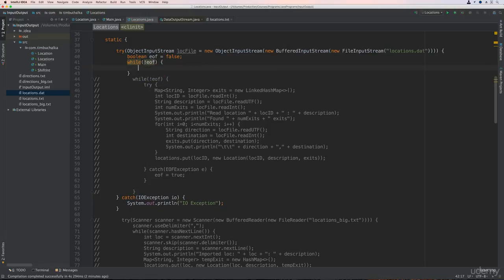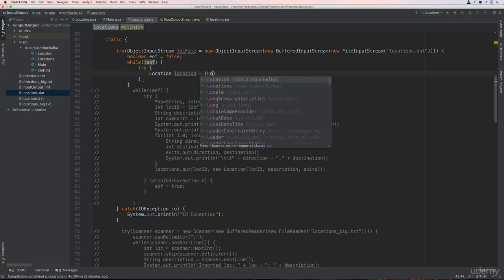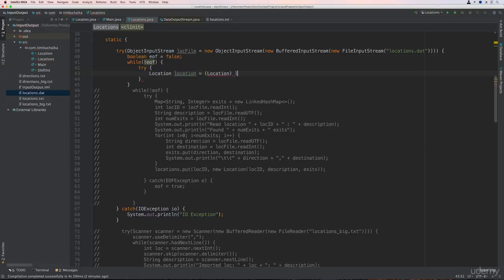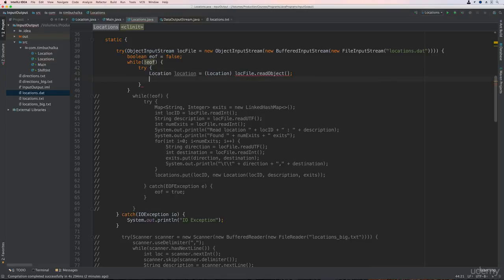And we're going to add a try. We'll do location equals, cast it as a Location, lockFile.readObject, and print out "Read location" plus location.getLocationID plus a colon there to separate it, plus location.getDescription.